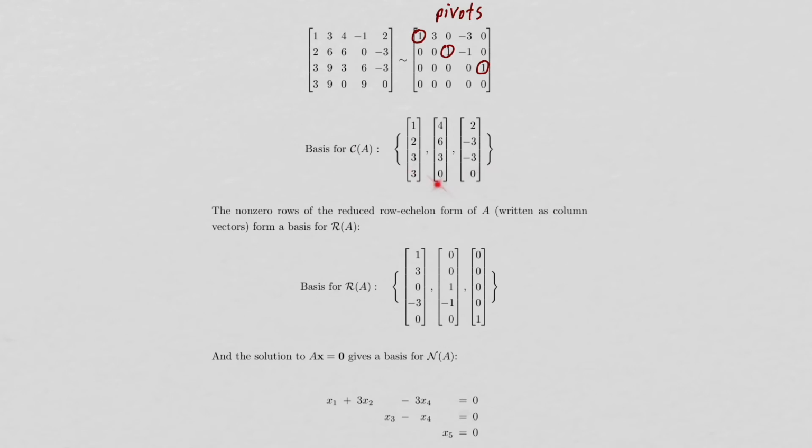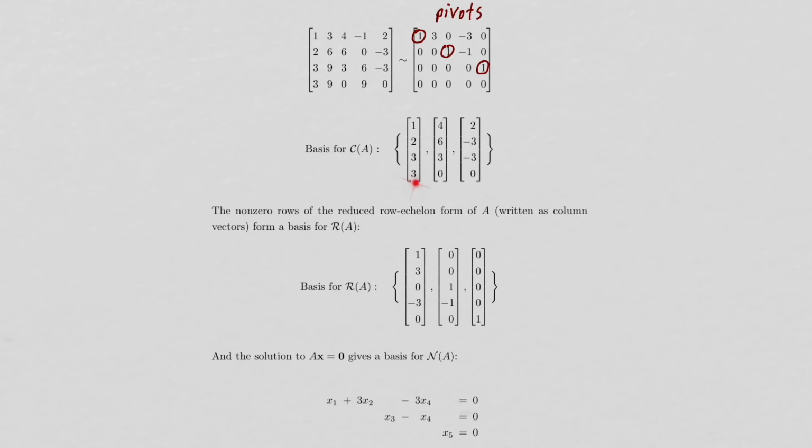Here's our basis. Remember, we have to be careful to choose the column vectors of the matrix A and not the row-reduced form of A. If we chose these three vectors, notice they all have a 0 in the last entry. So the span of the set containing those three vectors would not be the same as the span of the set containing these three vectors in particular.